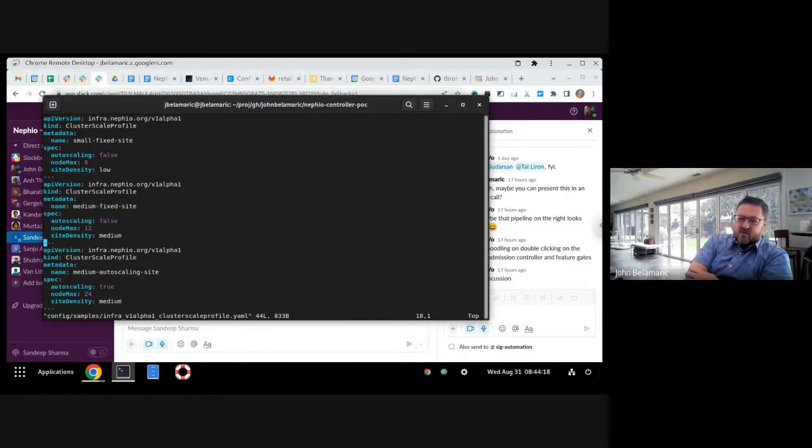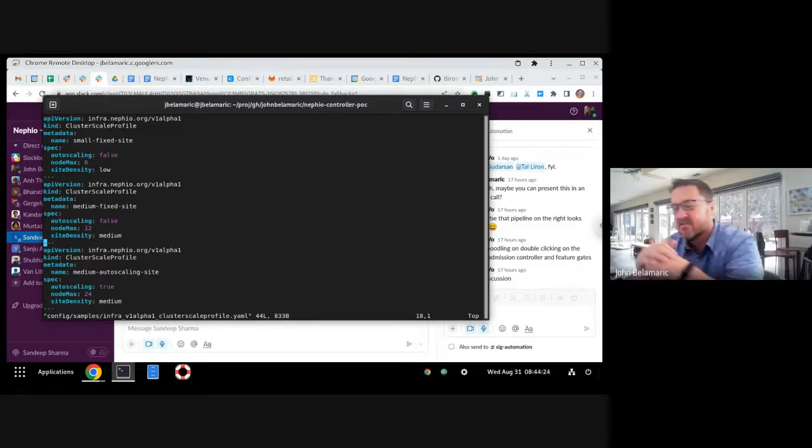But what I'm imagining there is, for example, I can only talk about what I know, which is if you go to the Google Cloud API, you can list all of the sites in which you've got hardware installed, or you can list all of your regions where you could potentially create a cluster. We can create a controller that synchronizes that into a Nephio set of resources.